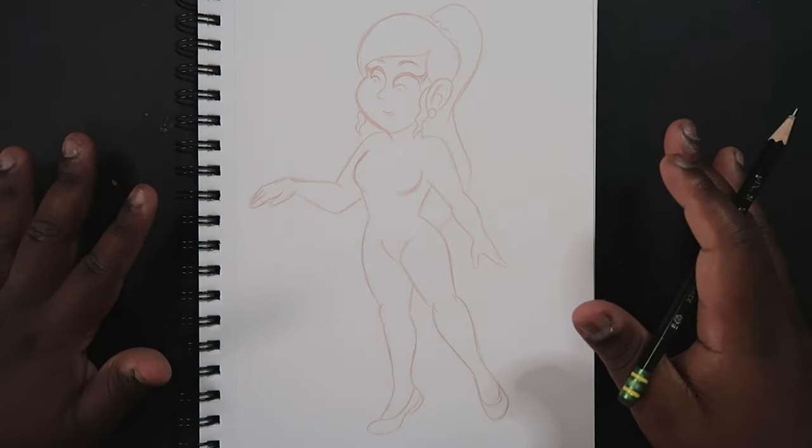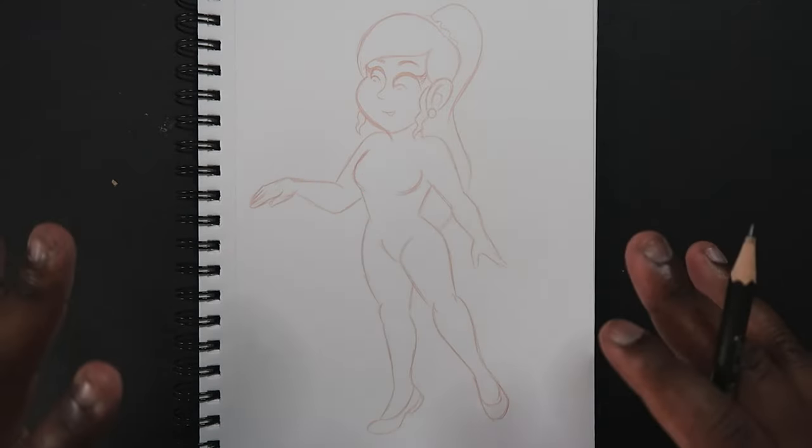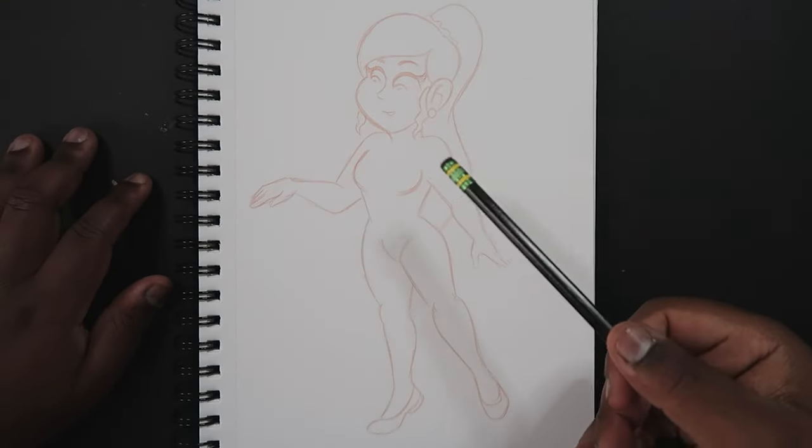Now, as you can see, I have a template here. This is meant to be one of my original characters, and I drew her at this pose so I can show you guys how to draw a dress. Now, with that being said, let's get started.